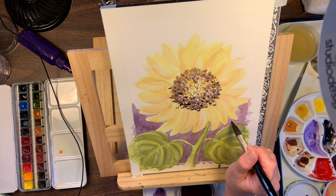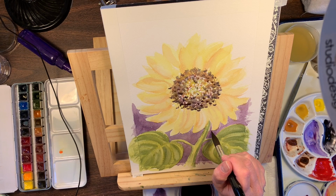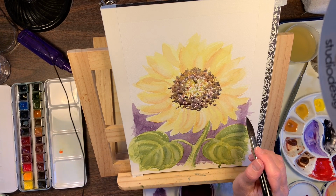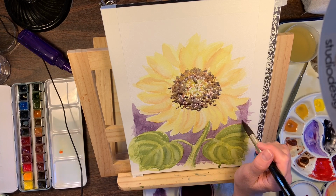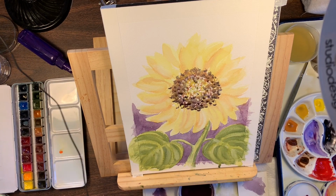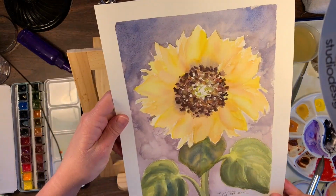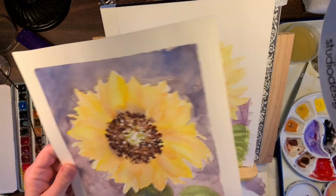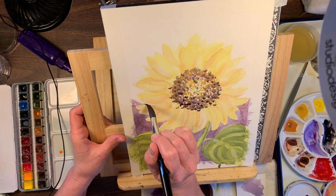If you like your sunflower without the background and you think it's going to be too challenging to do the background, then just do the sunflower. That's fine. You don't have to do the background. If you want to do the background and you end up not liking it, because I've done that before, just start over. Turn your paper around and start over on the back. I paint on the back of paintings all the time. I actually painted this sunflower on the back of the other painting that I didn't finish, so you can use the same paper more than once.